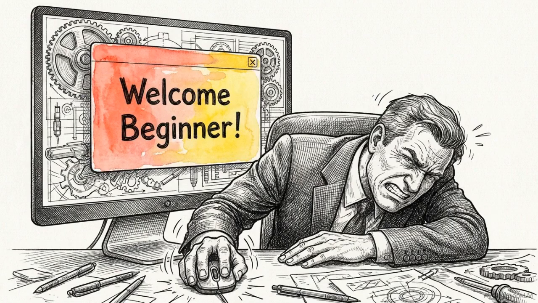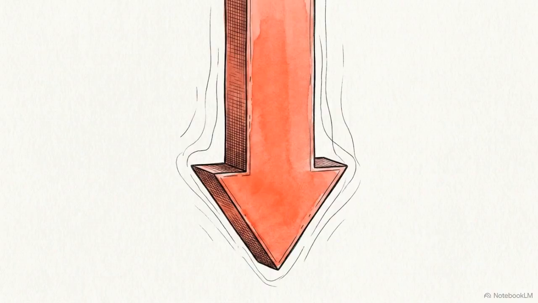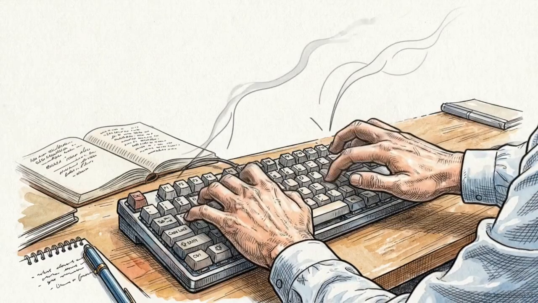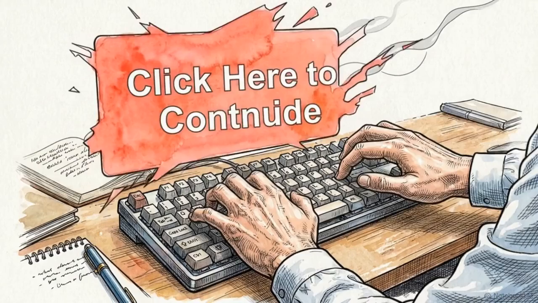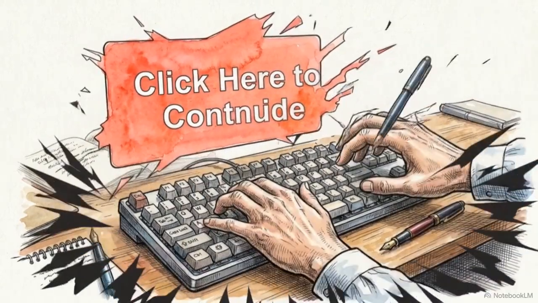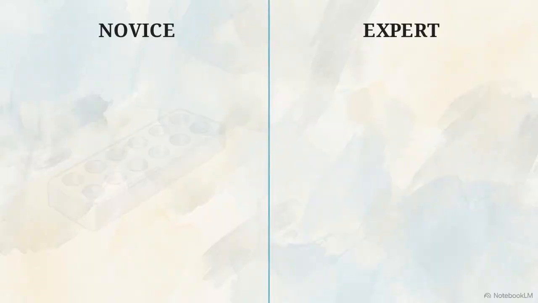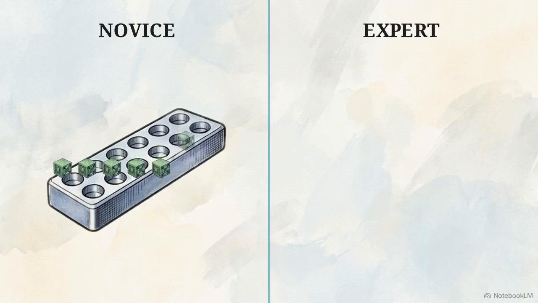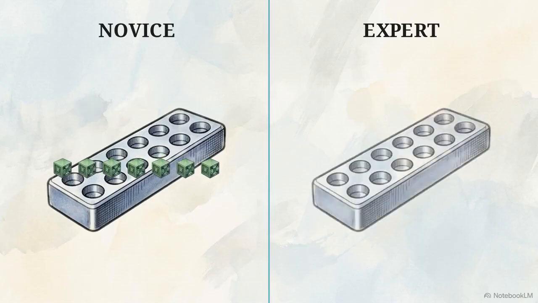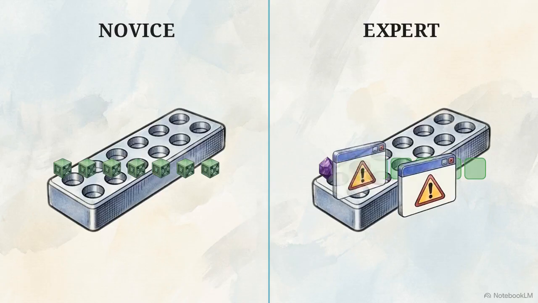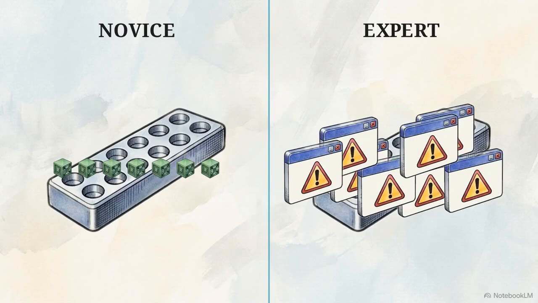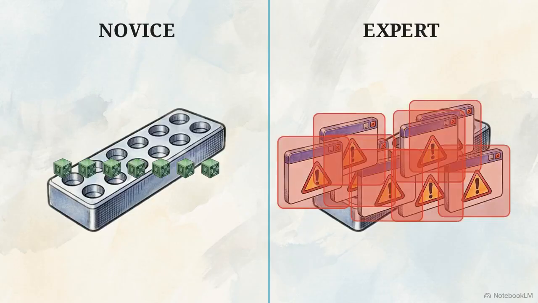However, there is a critical caveat to this engineering framework. The rules of cognitive load are highly sensitive to the user's prior knowledge. It is called the expertise reversal effect. The highly structured designs required to optimize learning for a novice will actively degrade the performance of an expert. On the left, a novice's working memory fills 7 slots with fragmented data. On the right, an expert retrieves a complex schema into a single slot. The other 6 remain empty. Because experts process data instantly, forced step-by-step guidance creates friction, becoming extraneous load.